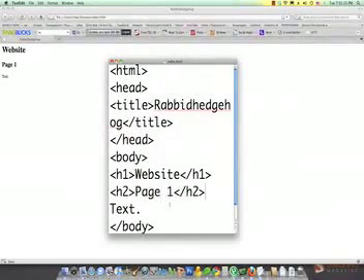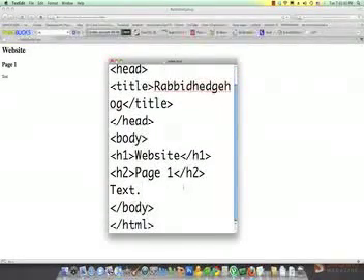Now, if you haven't already noticed, an HTML element always starts with a starting tag and always ends with an ending tag. And an element's content is always inside of the starting and ending tags. However, there are certain tags which are just declared once, such as a line break.